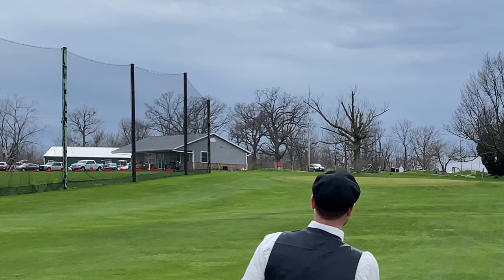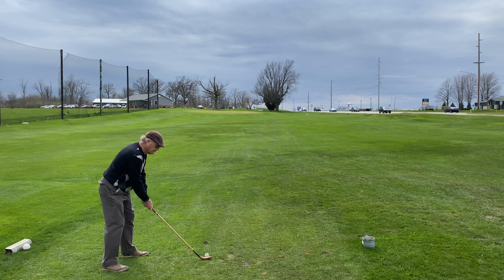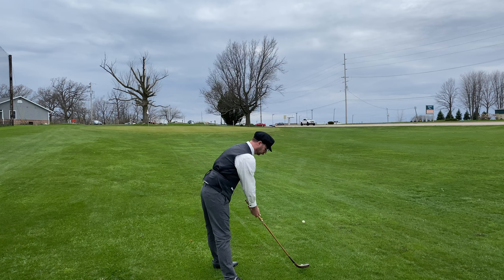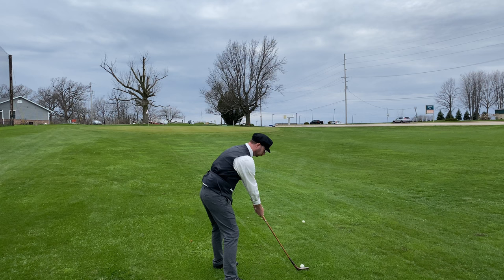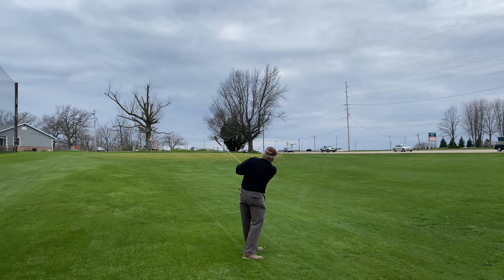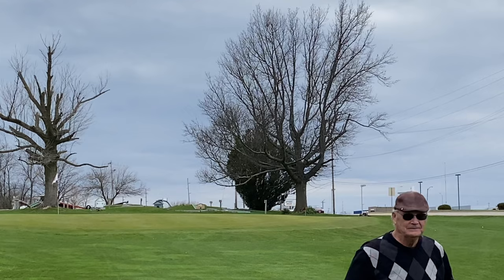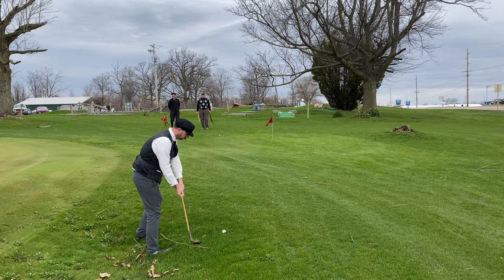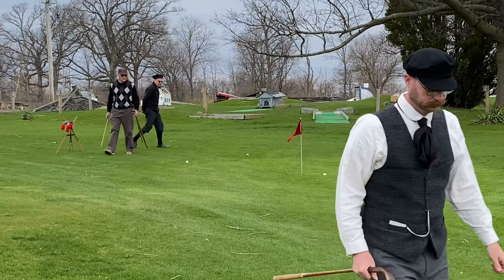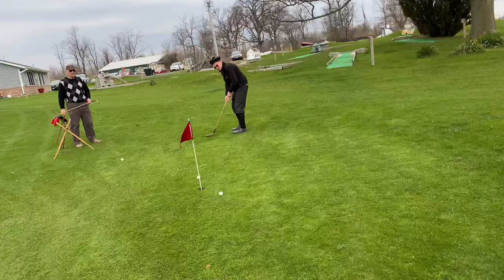Not to be outdone — hitting a putt like that knowing how difficult it is, it might have only been a five or six footer, but it really felt like I accomplished something. We're riding high going into the final hole. Haven't been over on the left side of this fairway yet — that'll be an interesting approach. Dennis finishes off the tee on a high note. Using the Forgan baffing spoon, hoping to get it over the actual green. It got caught up in an interesting feature in front of the green — the actual real green next to our green, with a little hill — but the baffing spoon worked pretty well.